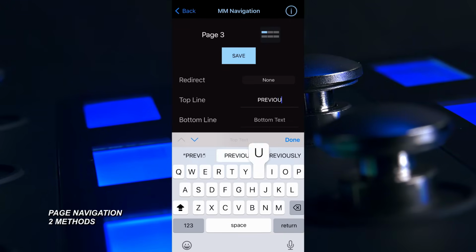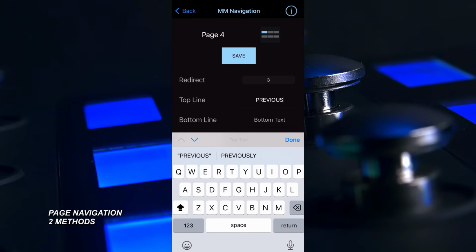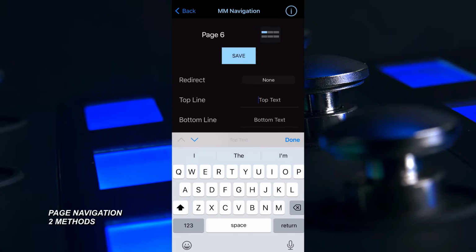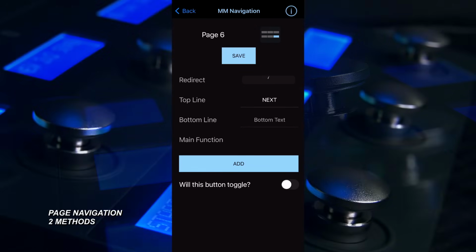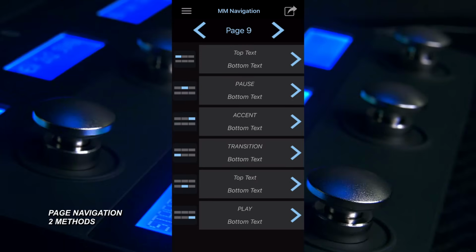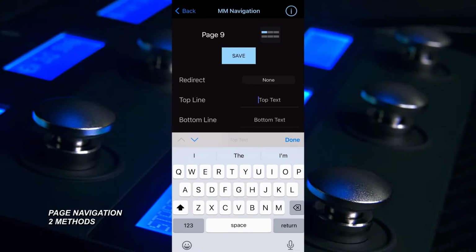I'd like to mention that we're going to take page 2 and using a previous button go back to page 1. And then on page 2, we're going to also make a next button that will take you to page 3. One thing I would like to also clarify is that as you're programming this, not all of these pages are going to go to 9 and then forward to 2 like I did on that very first page. That was just to show you how the process would start. Now, on the first button of the page, we are going to create a previous button and have that go back to 8.